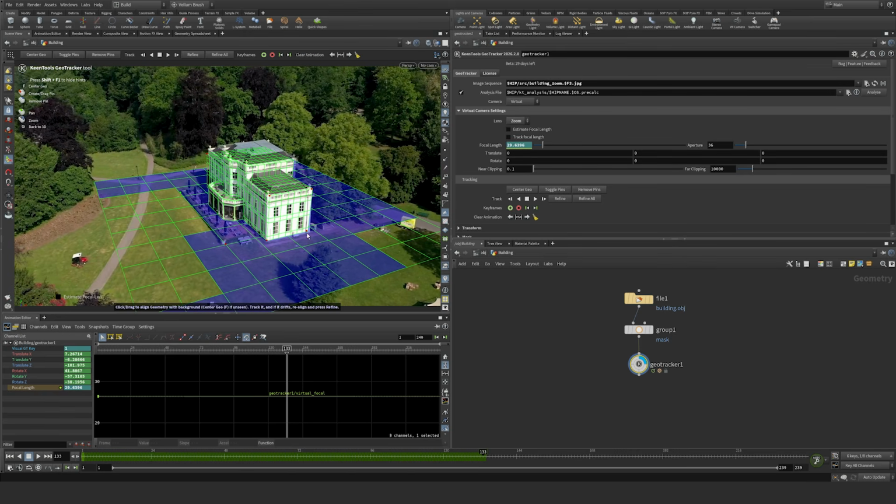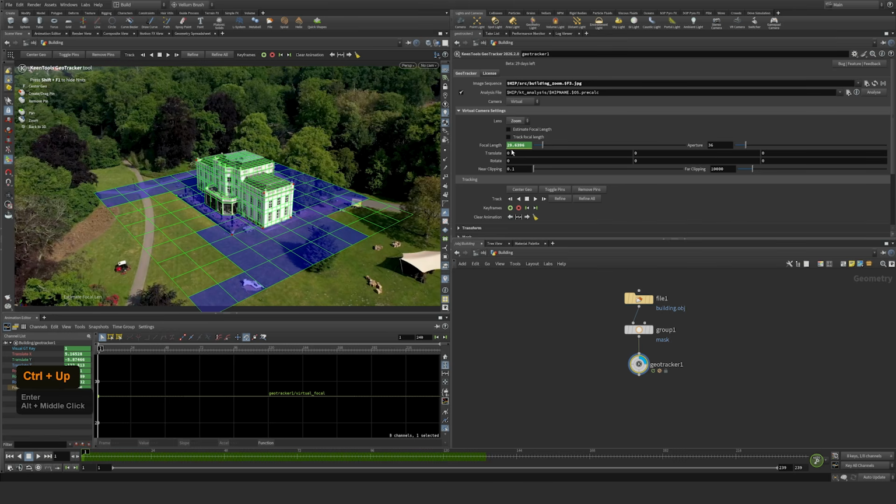And I'll stop it here, and we can see how it's drifting at the moment. And we just want to make sure that we turn on our track focal length, and then we should see a difference here. And you notice that no keyframes were placed in there, even though we have these auto keys down below. We have the user key over here that we set for the alignment.